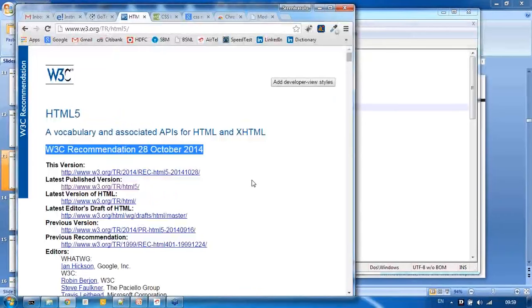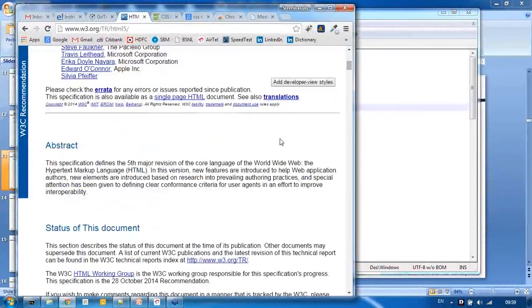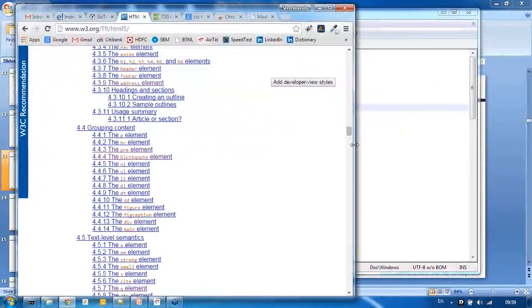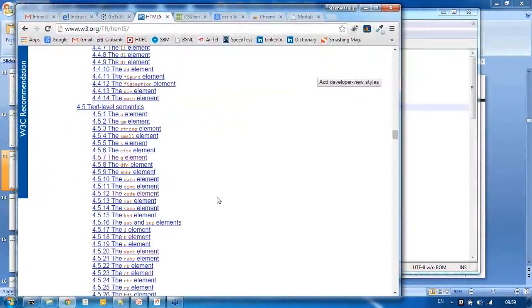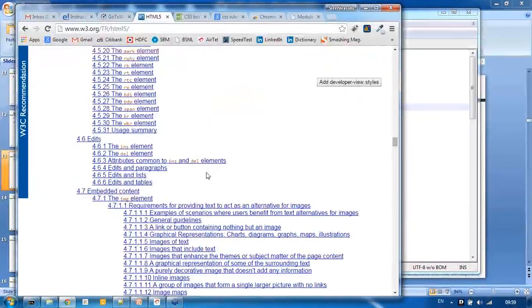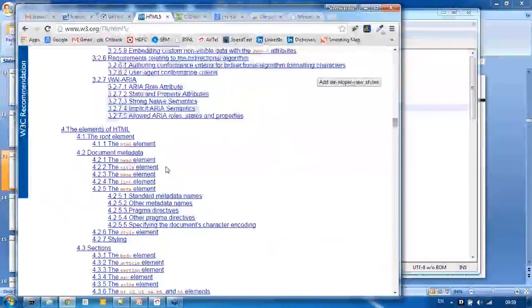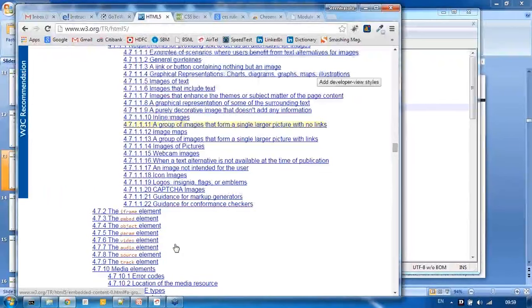Inside this you will see it's a big HTML page. Here you can see all the elements which are as per the standard. Whatever you see in the red color here, link, title, head, these are all the standard tag names. You have to use only these tag names.